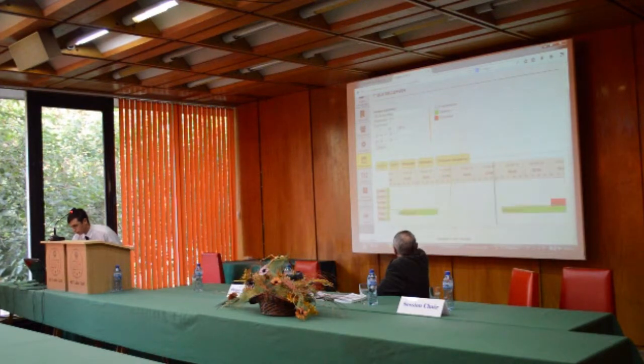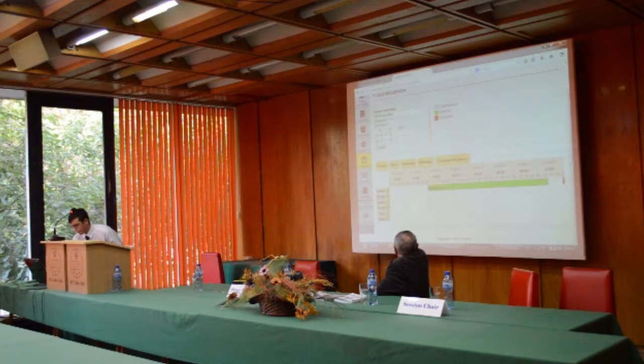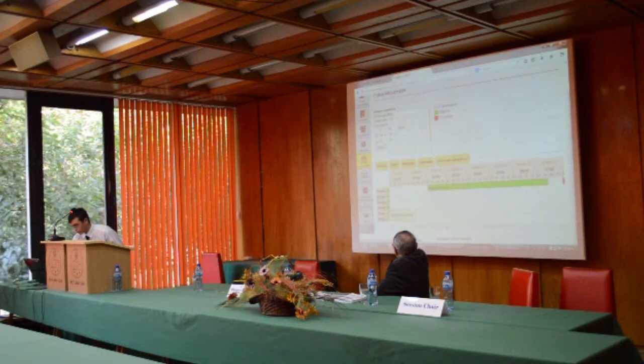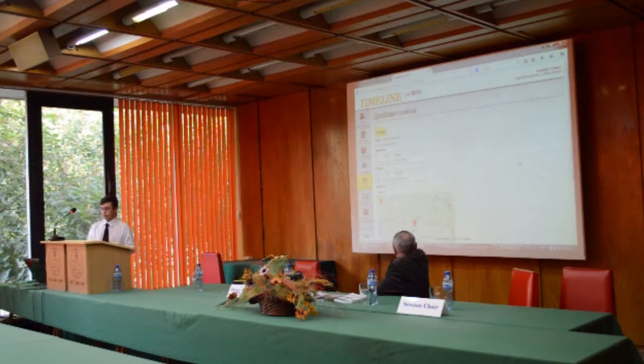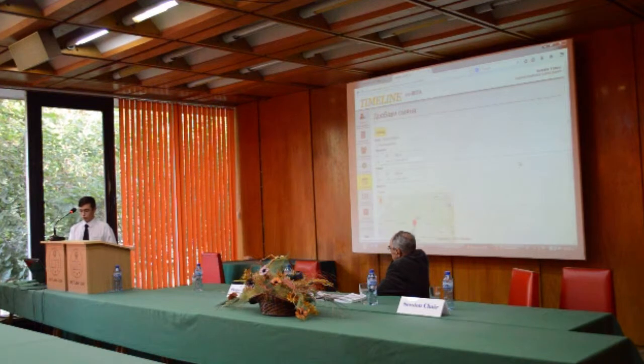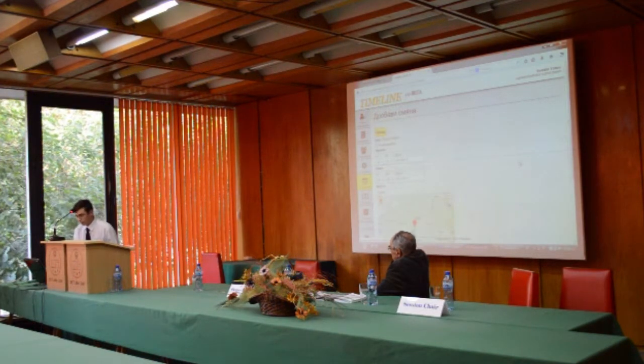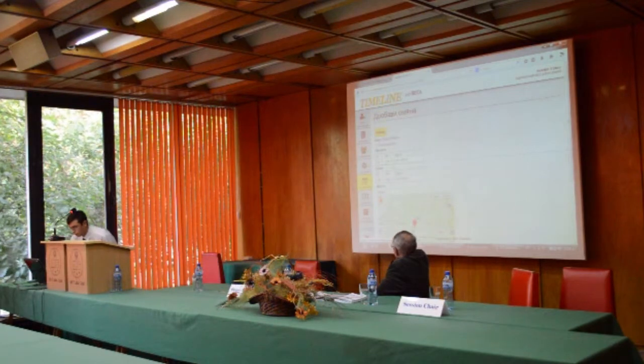I have different controls here. We have navigation. I can refresh or just enter a different date. If I want to add a roster, I have some restrictions. For example, I can't add a roster that is in the past, or there can't be any overlapping rosters, or the user, as I will show you in a minute, can set when he's available to work, and if the user says that he's not available to work at a specific time, then the system will automatically return an error.